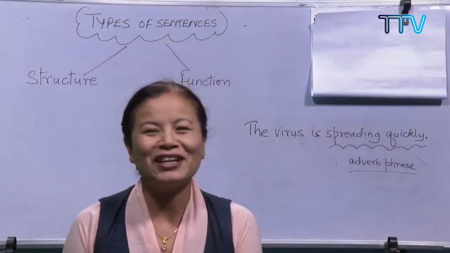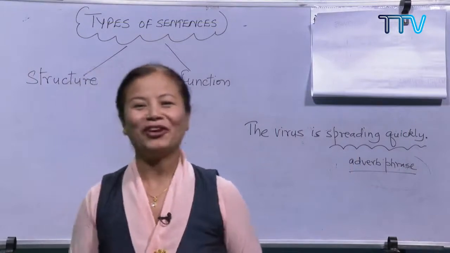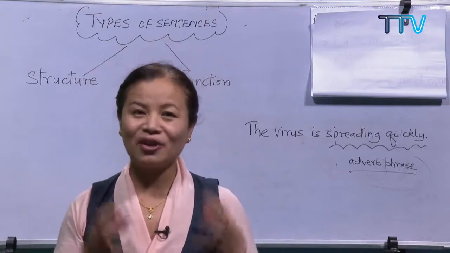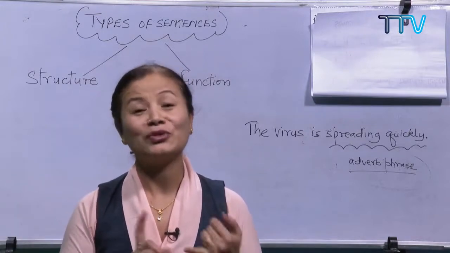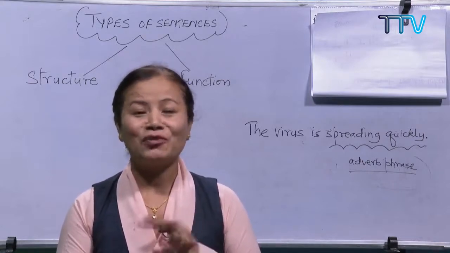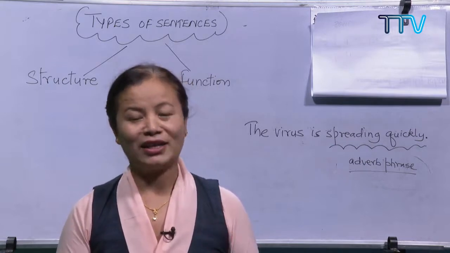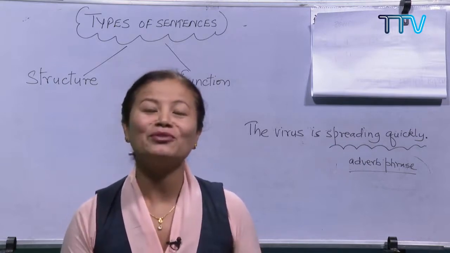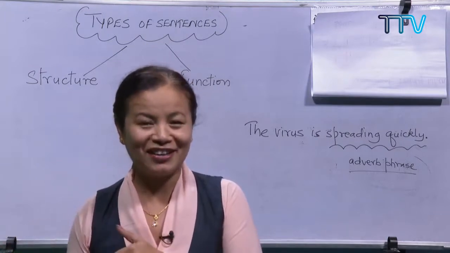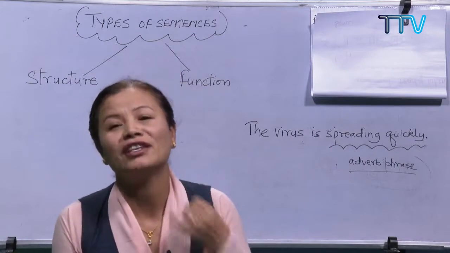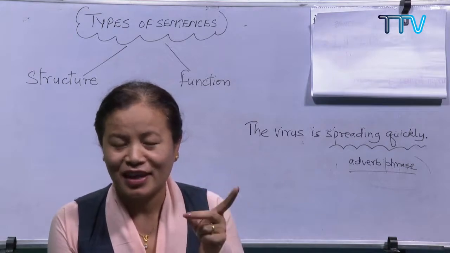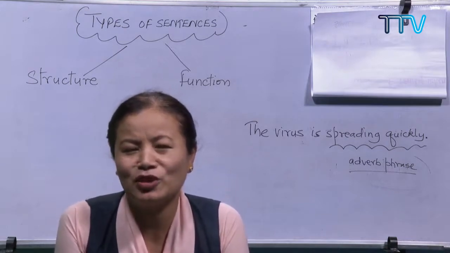Okay, so you might be wondering, so why is ma'am not coming to the point? I'm not beating about the bush, right? Because in order to understand complex sentence, it is very important that you first understand independent clause and dependent clause. Otherwise, you will not be able to understand complex sentence and you won't be able to frame a sentence that is complex. Is it clear? Okay, now I assume you all have understood the two types of clause, independent and dependent. Am I right? Did you all understand or do you want me to repeat?